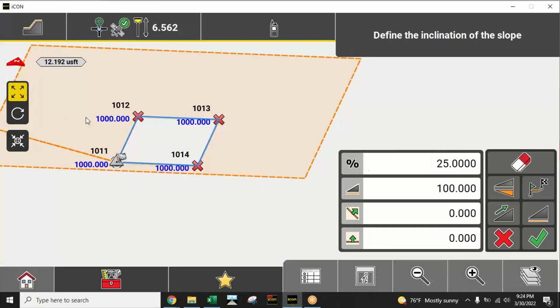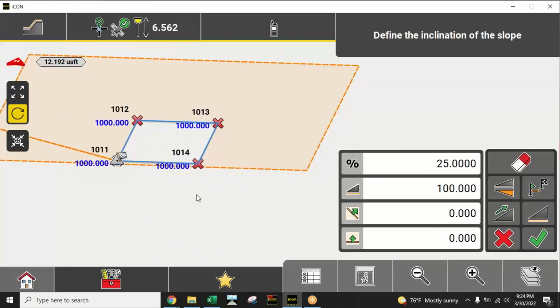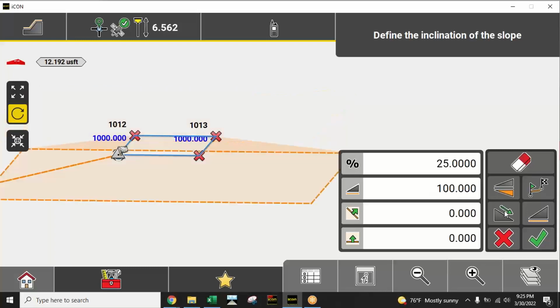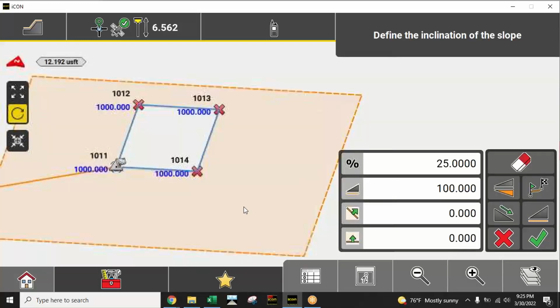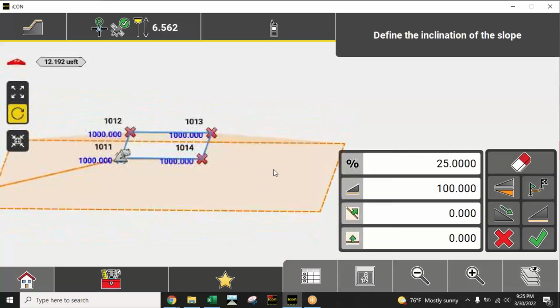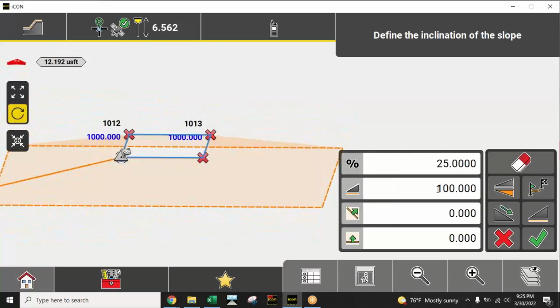Pretty straightforward on this line. And the second line, what I was saying about this here and this here, if you go uphill, you got it sloping uphill. Downhill, we're sloping away from our pad now, which is what you would be doing, of course. So 25%, it goes at 100 feet, and it's going downhill.